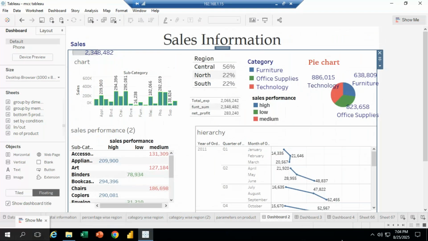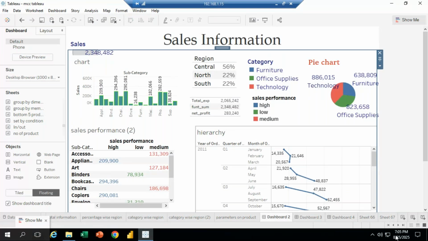Every time I can't click on that. If you want to see all the information in one place, meaning multiple dashboards, we have to select here, see, play dashboard, new story. That is called a story. If I click on that story option, meaning story sheet, multiple dashboards we can drag and drop in that.